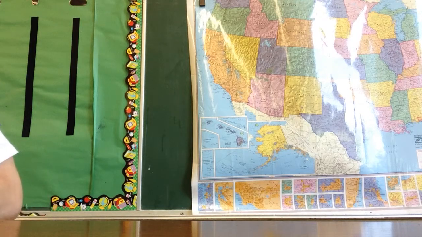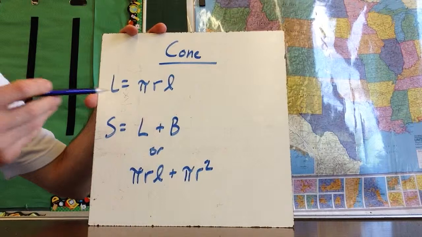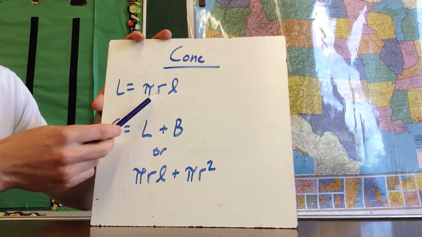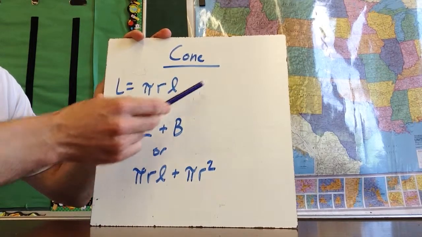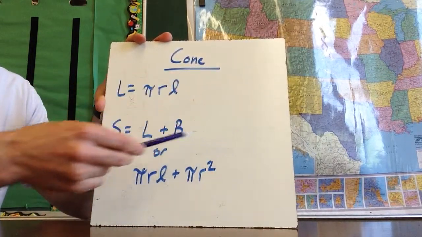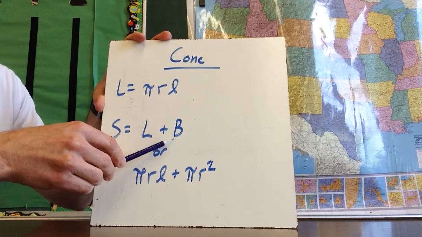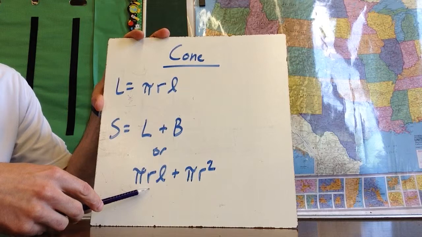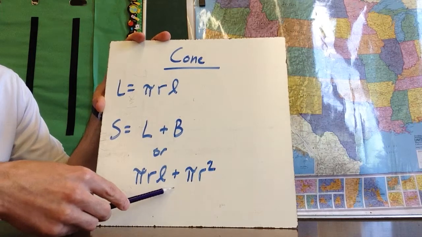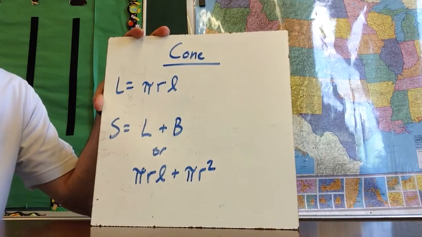Now the lateral area and surface area of a cone. The lateral area is pi times the radius times the slant length, so it's the same idea. When you think about the cone, it's the length of the slant. The surface area is the lateral area plus the area of the base. Since the cone has a circular base, it's pi times radius times the slant length plus pi r squared. You may want to pause the video now and write down this formula for the cone.